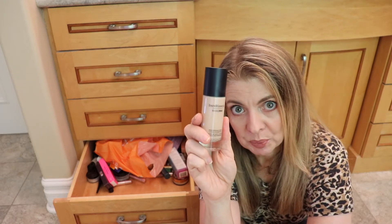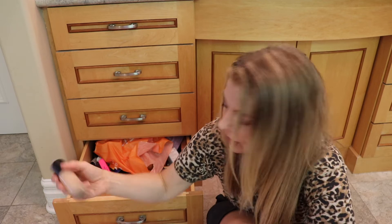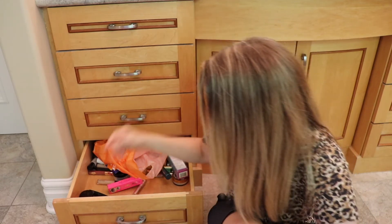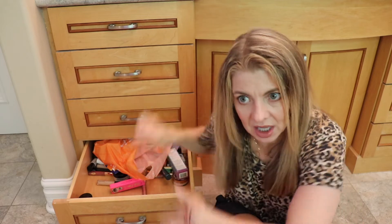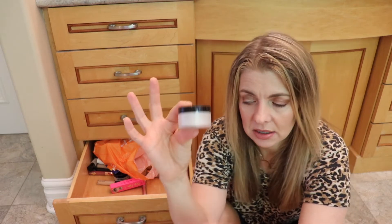Bare Minerals Bare Pro — when I first started buying makeup, maybe just two years ago, this was one of the very first foundations I purchased. It's been so long since I've tried it, I really should check it out. Tarte High Performance 360 Creaseless Eye Primer — if I got extras or something, it went in here. This is from Laura Mercier — Secret Brightening Powder for Under Eyes.